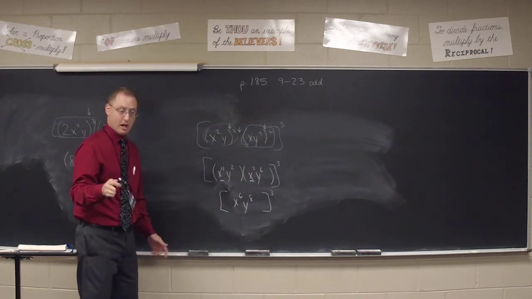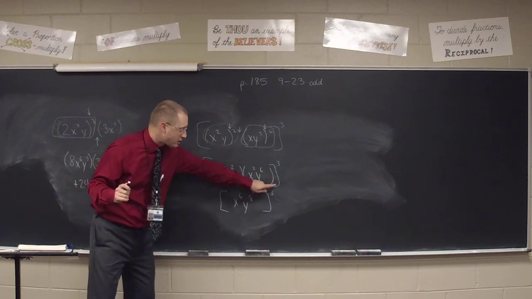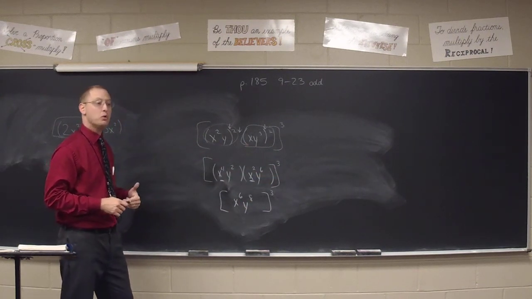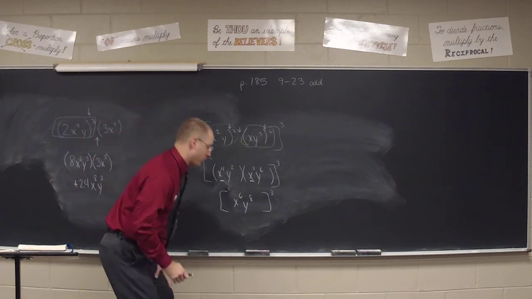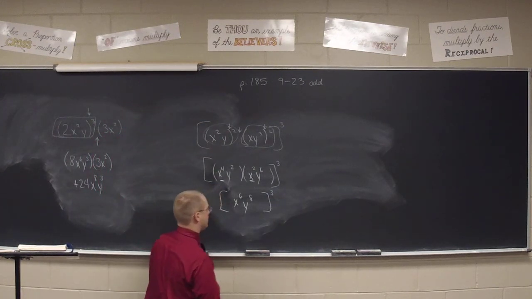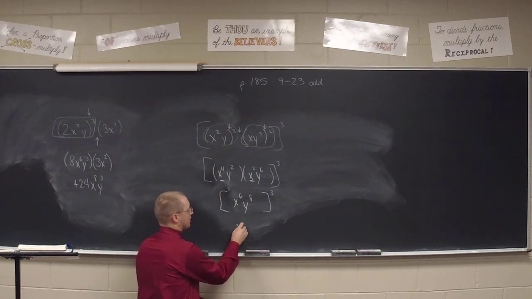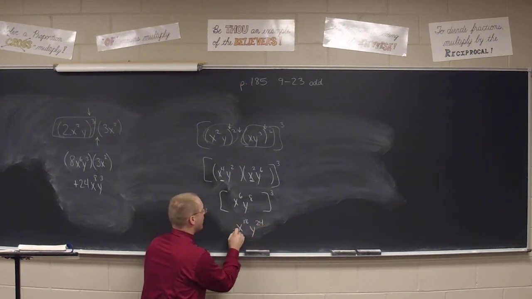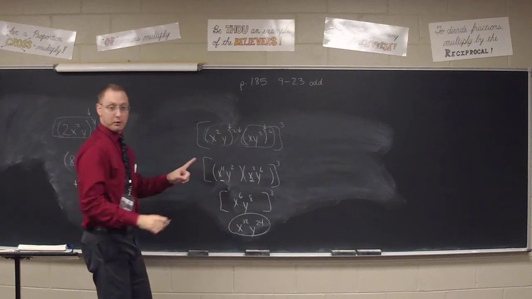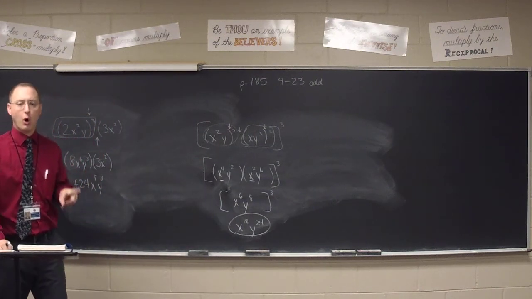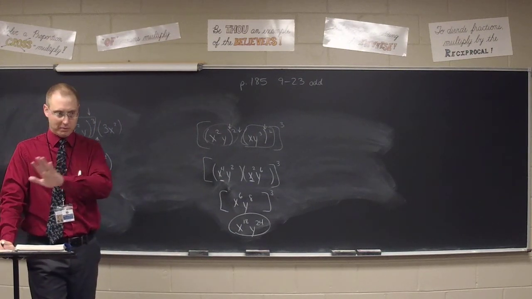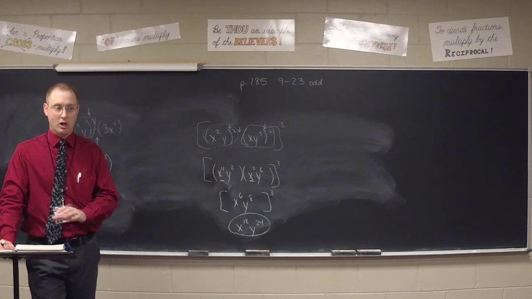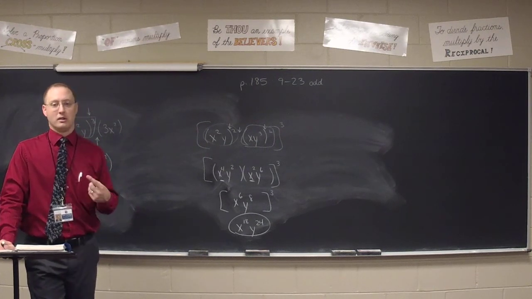Does that make sense? Now we have to raise all of that to the third power. So now we go back to raising powers to a power, class. Now we're going to multiply the exponents. What do we get now, Joshua? X to the 18th. Y to the 24th. There we go. Following order of operations and being able to use both rules of exponents that we talked about yesterday and now today alternately. Does that make sense? Requires focus.